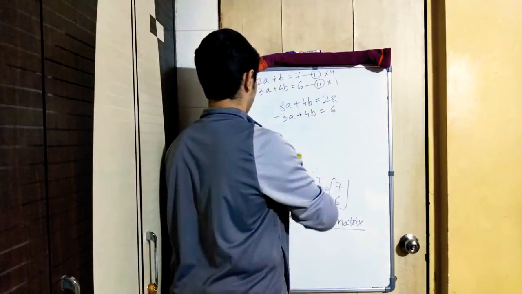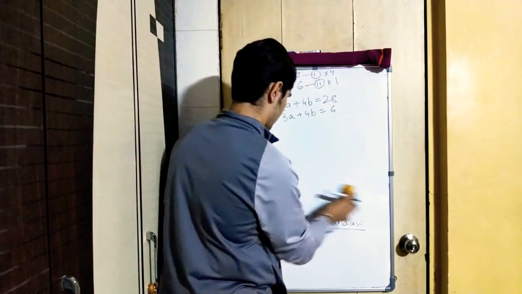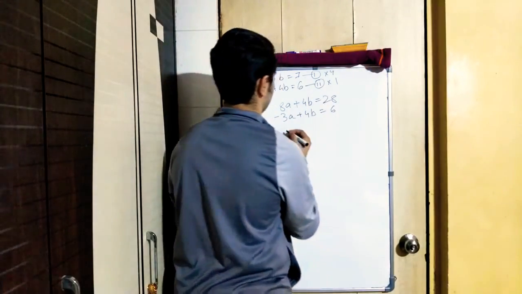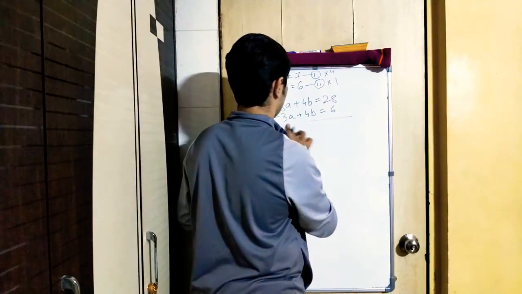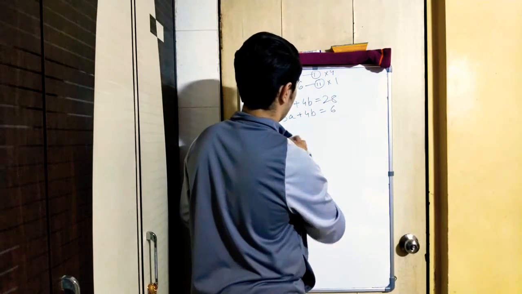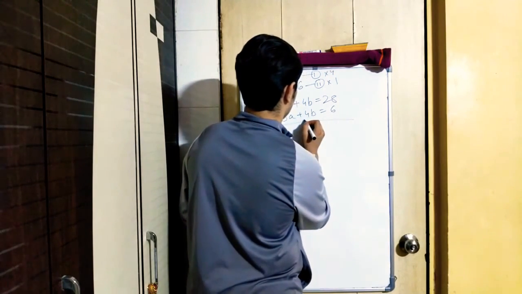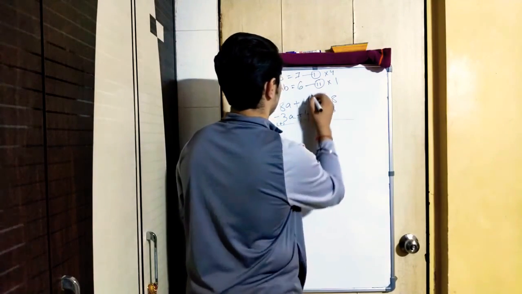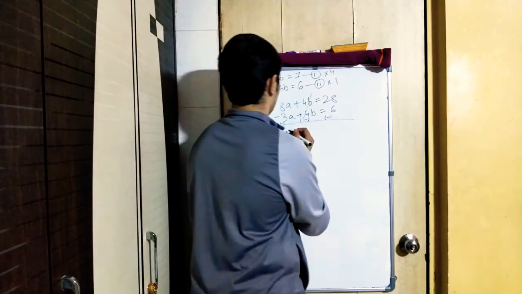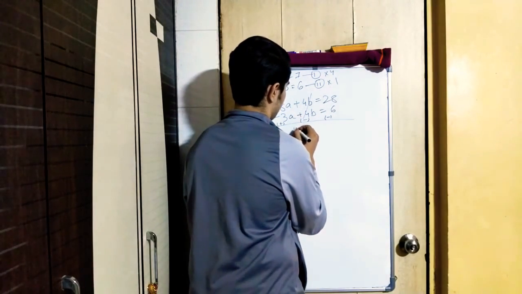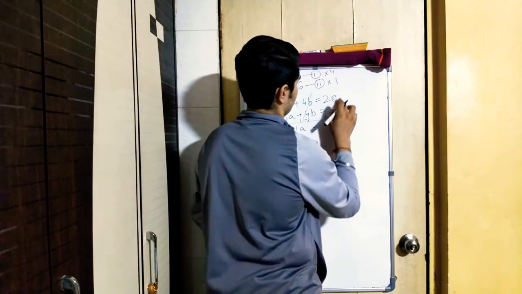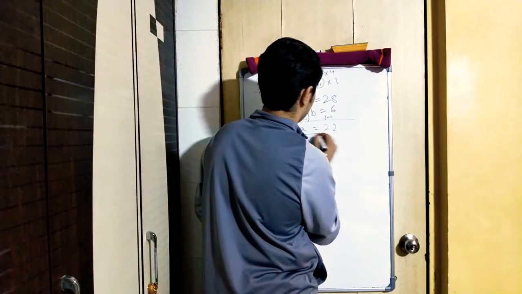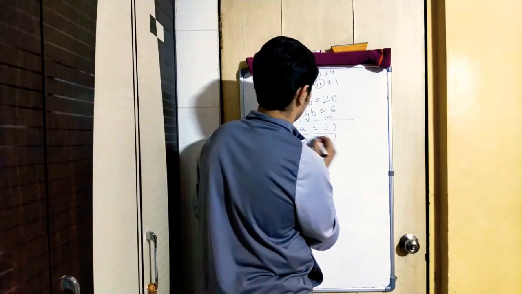I hope you have no issues. So this is minus, this is plus, this is minus. So this gets crossed off and we get here as 11A is equals to 28 minus 6 is 22. So A we get here as 11. Oh, sorry, it's 2.